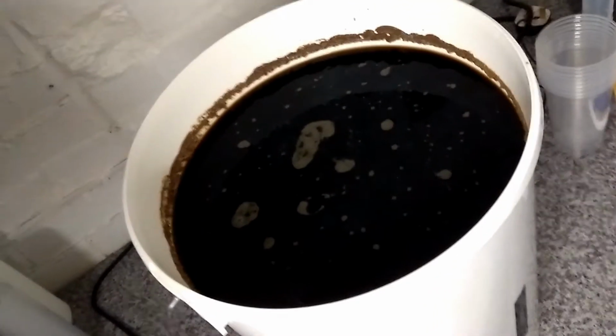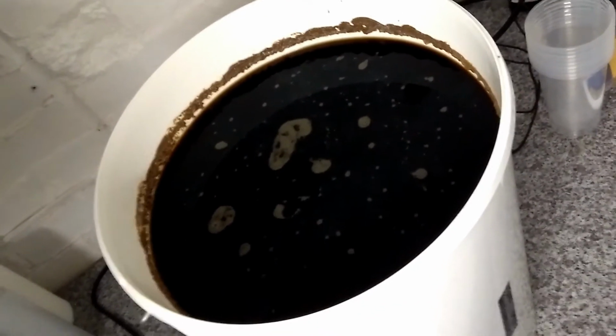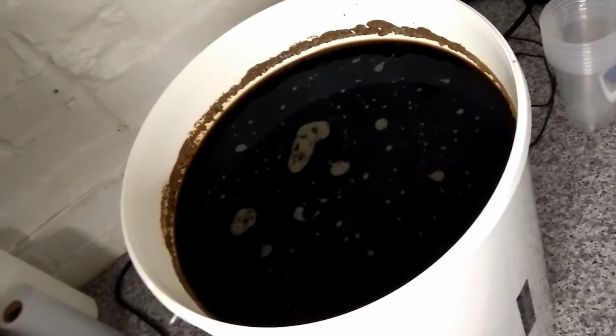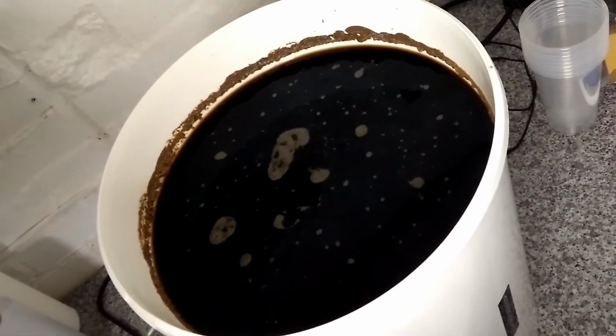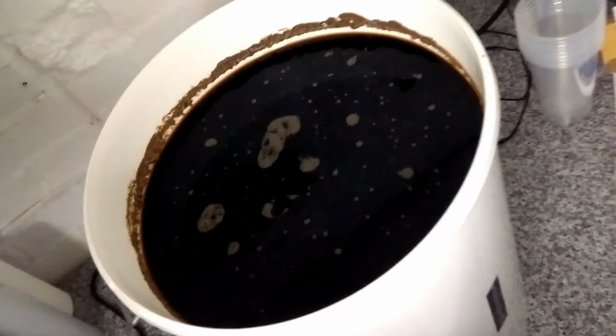So I'm going to siphon this off and dump it in the keg. I think I've got about 20 litres here, and the keg holds 19, so I'm probably going to have a couple of bottles that I'm going to need to bottle as well, but that's okay. So here we go.